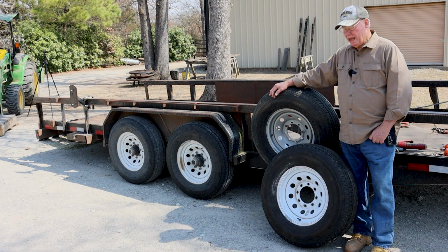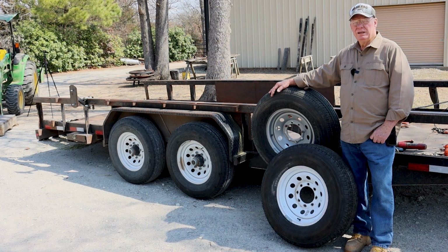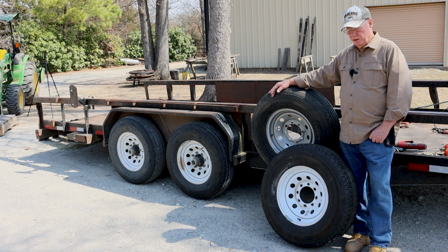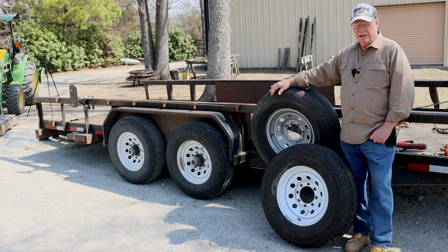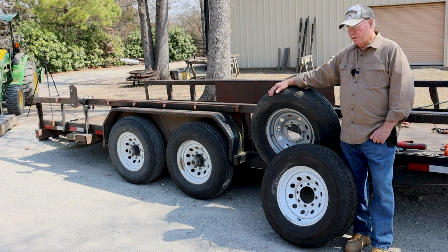How I ended up with this trailer particularly: I didn't want a gooseneck because they're just too much trouble to hook up and unhook. So I went and got a tongue trailer when I bought this brand new trailer. And I went in and asked the salesman a question: what's the biggest trailer you've got that'll fit my 3/4-ton four-wheel drive pickup that I pull this with, that doesn't require a commercial license to pull here in Texas? Now, it may be different in different states, but I don't think it's much different. So I said, what's the heaviest duty, biggest GVW trailer that I can buy and not have to have a commercial license to pull it?